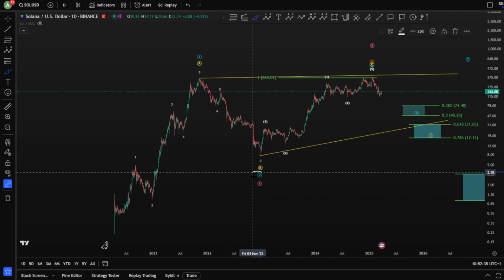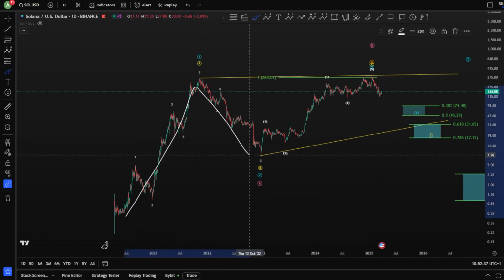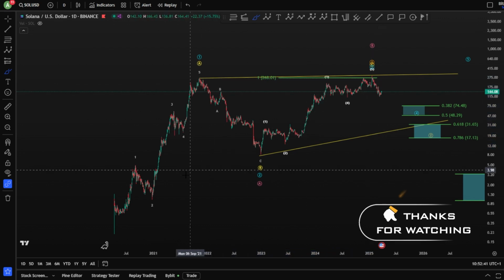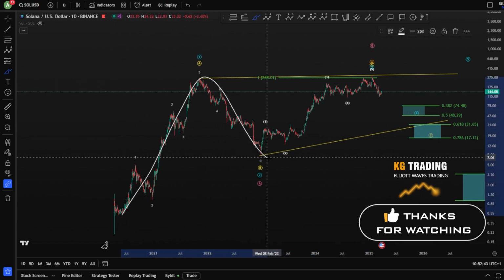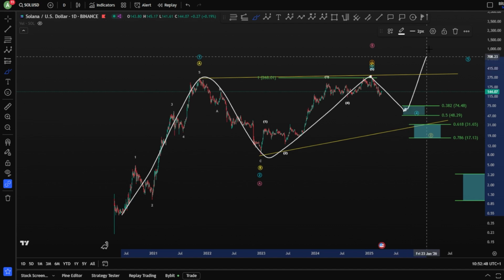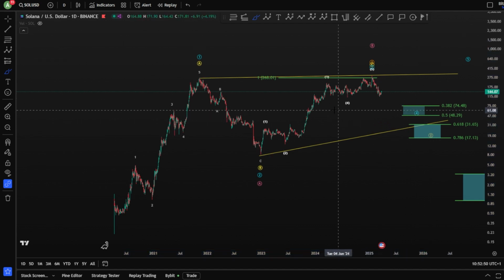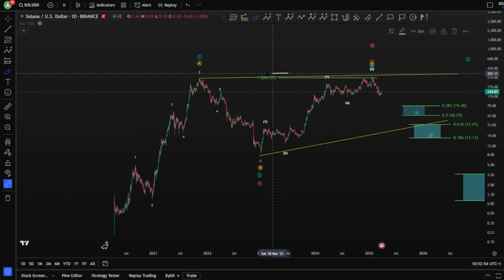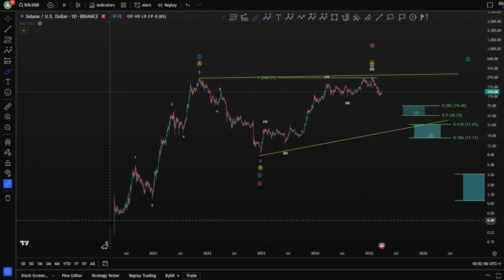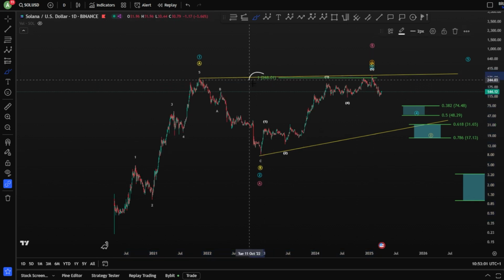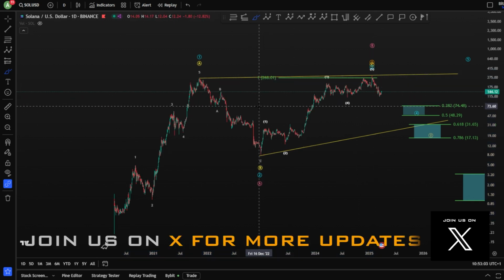a wave B or a wave 2, meaning you are in an A, B and a C, finishing, of course, as an impulse obviously, or you have a 1, 2 and you're looking at another wave 1 and then you're looking for wave 2 again, and then 3, 4, 5 toward the upside. However, higher potential here is going for a zigzag finish exactly at the 1 to 1 fib level, taken from this wave to the bottom of the wave B, giving us a 1 to 1 fib level for wave C.